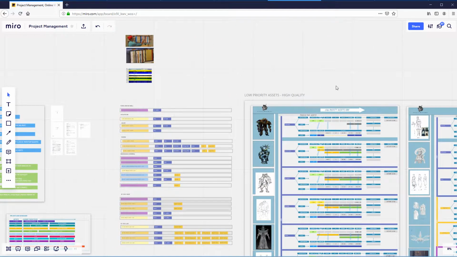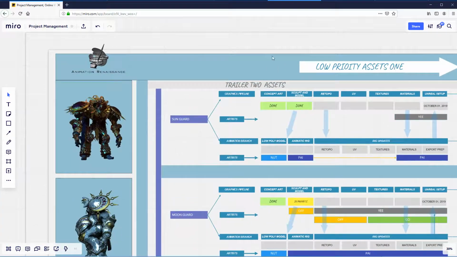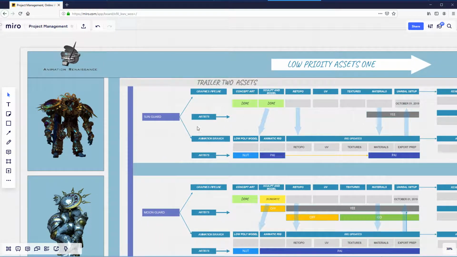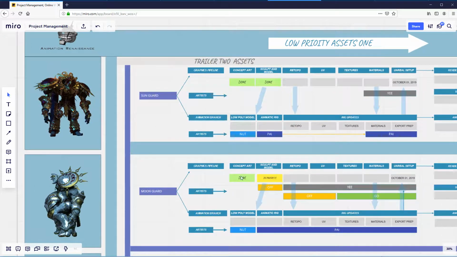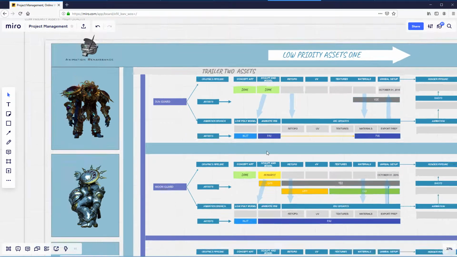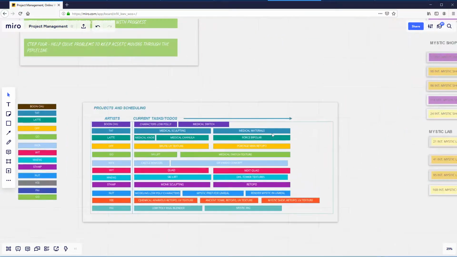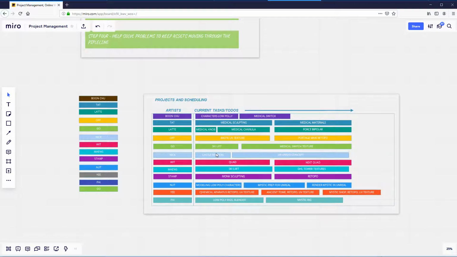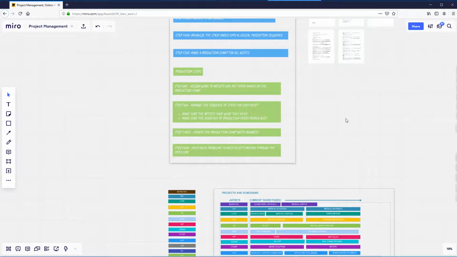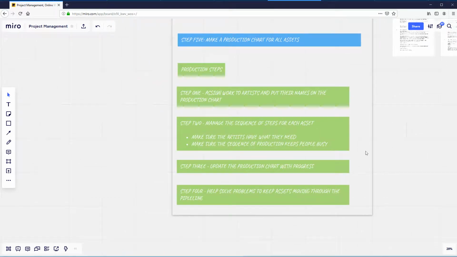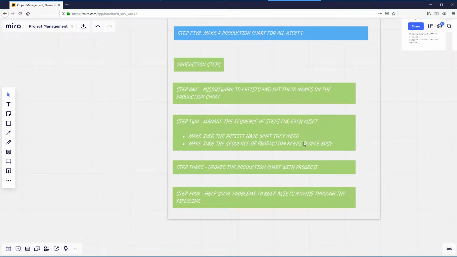But where this comes in is you can see these steps following through, and you can see who the artists are who are working on it. And let's say somebody comes up to you and says, well, what do I do next? Well, you can look at this chart to see where he would fit in. Maybe we already have a plan, and he forgot, he's not paying attention. So we go back to this chart and look to see what he's going to do next. That's one way to make sure that they're keeping busy.